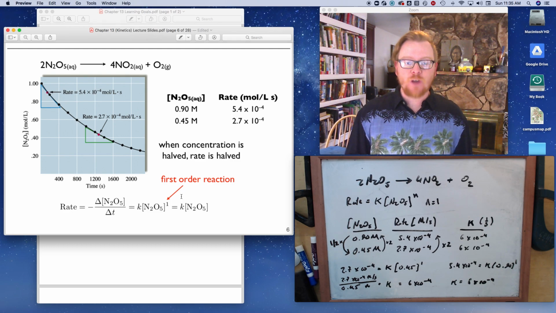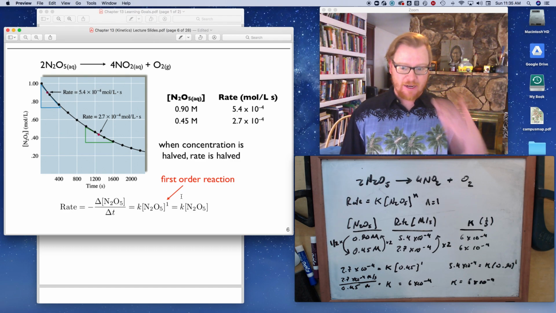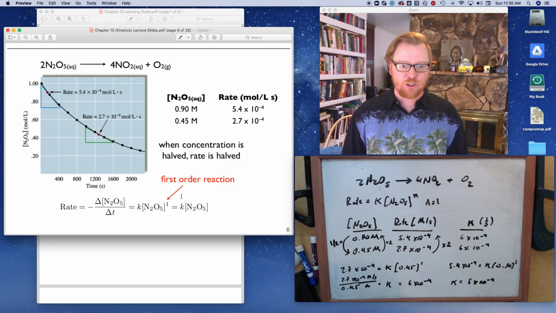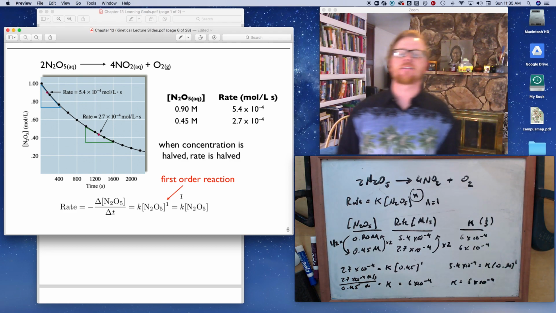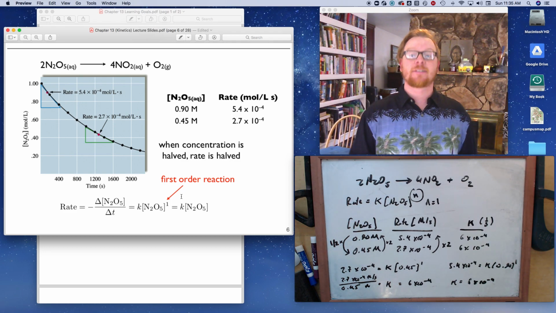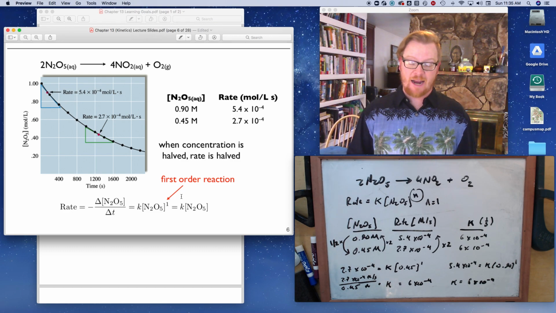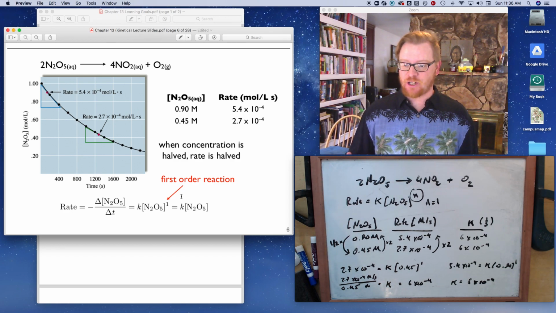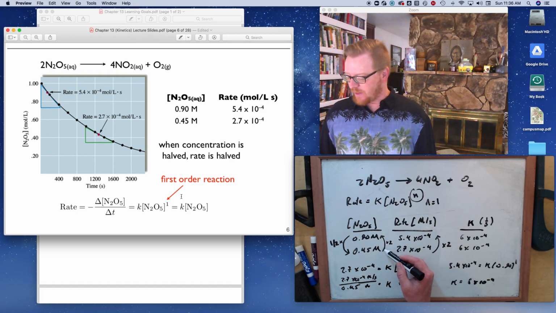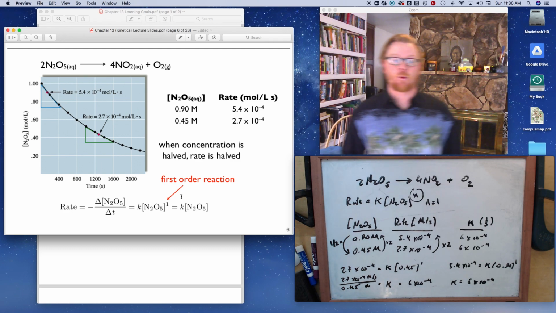Okay? So it's a bit of a challenge figuring out what the reaction order is, and I'm going to give you a systematic equation on how we do it soon. But the important thing to recognize is the reaction order gives you the dependence of concentration on time. It tells you how concentration will vary with time, or how the rate and the concentration are related to each other. So in this reaction, when the concentration doubles and the rate doubles, it has to be first order.